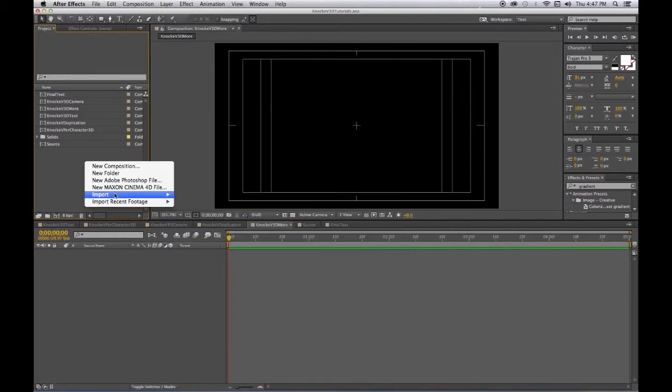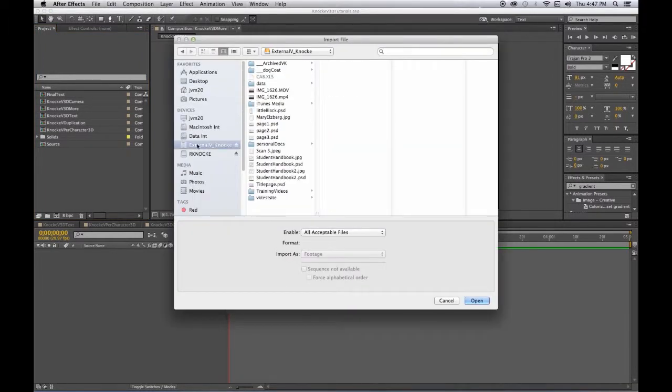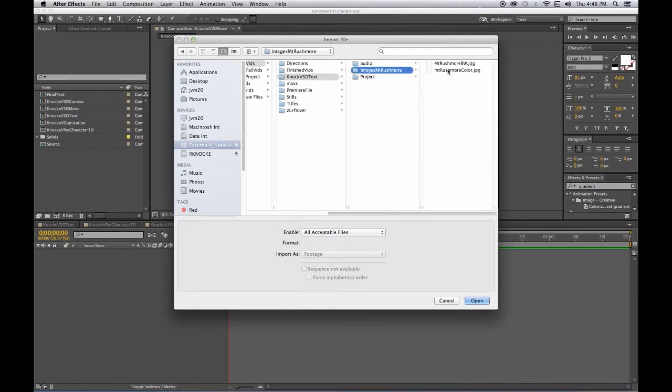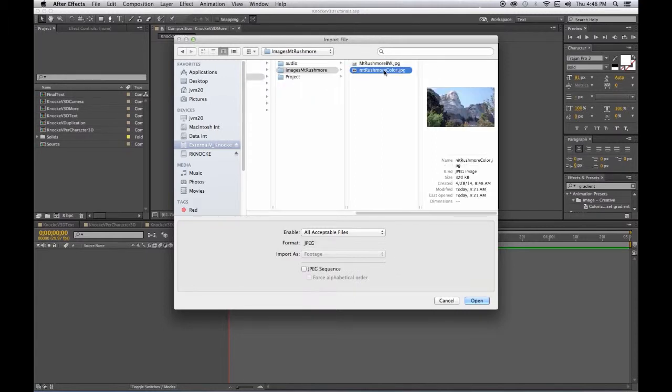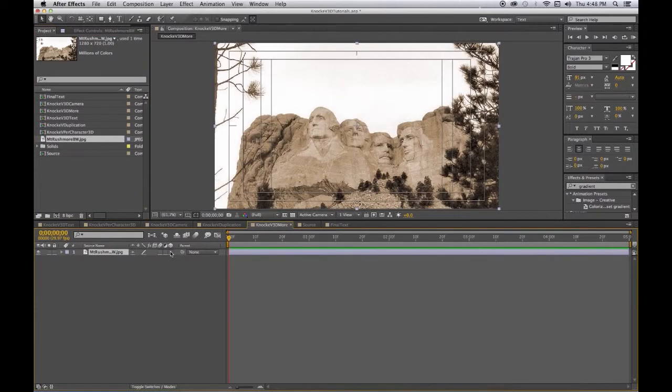So import file, and I'm going to go to my Mount Rushmore. Now they use the black and white one or the color one. Let's go with the black and white one, I think. I'm going to drag that down here, and we're going to make that 3D. That will be our background layer.